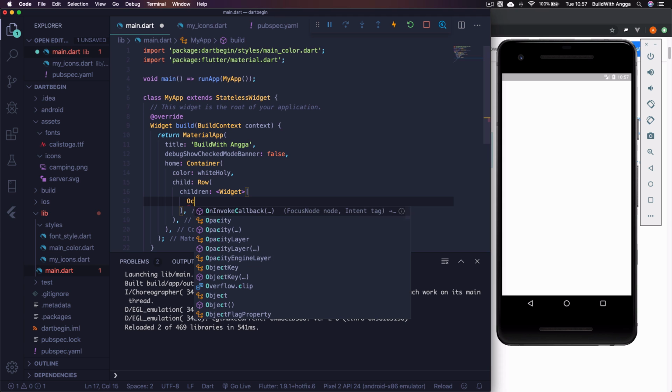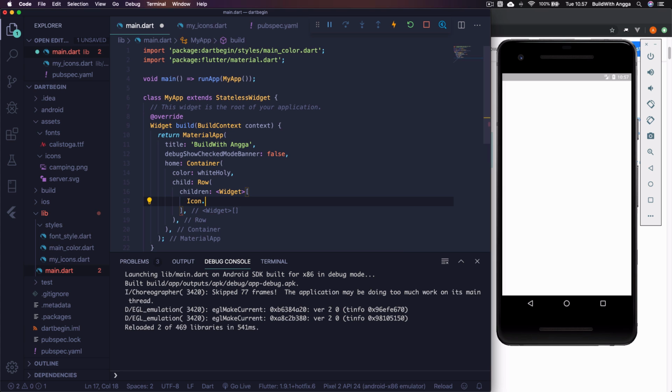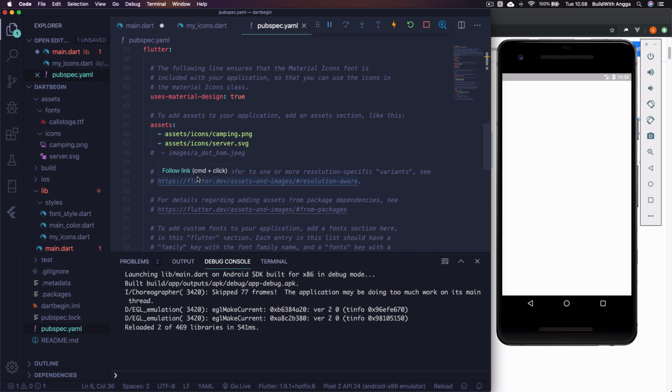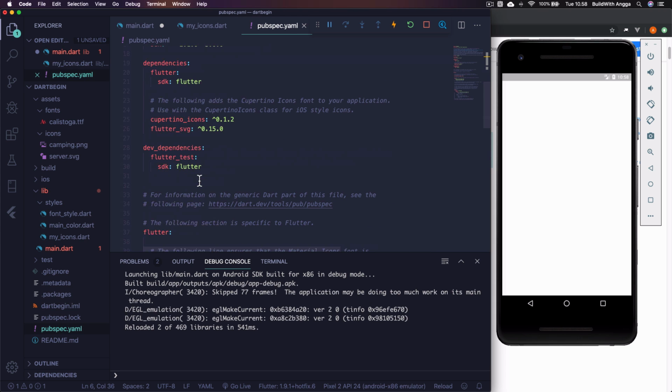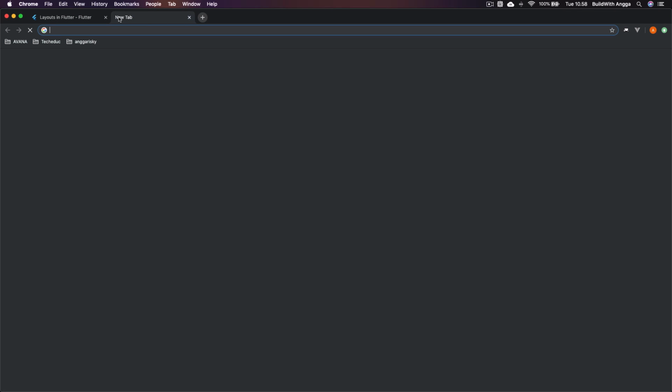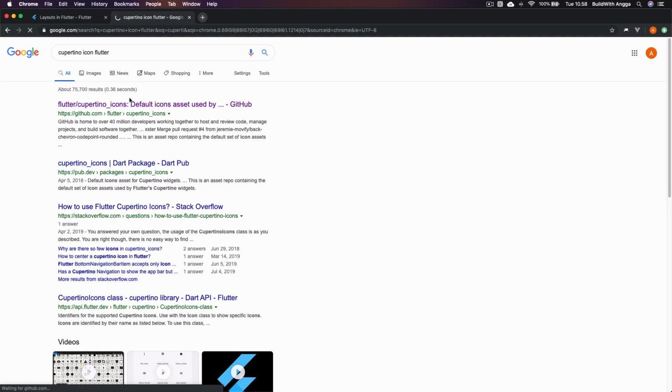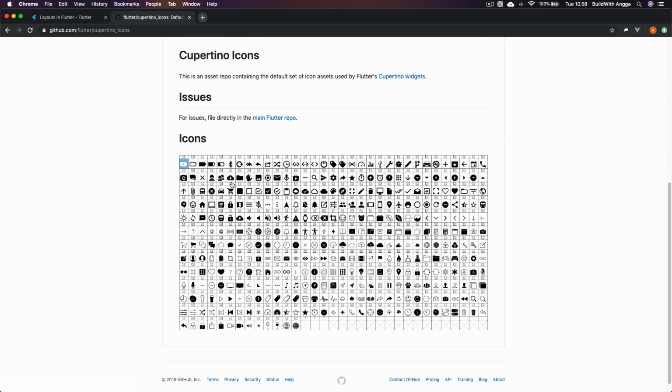So the first child I will write maybe an icon. I need some icon here. I'll be using the Cupertino icon. This is the default from Flutter. If you open this pubspec YAML, there is a Cupertino icon. We can find the list of Cupertino icons for Flutter, and you'll see there are a lot of icons that we can use.